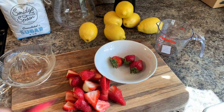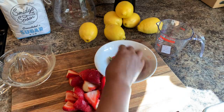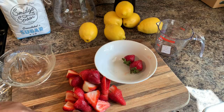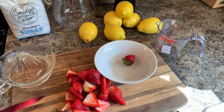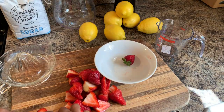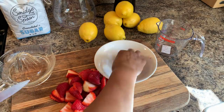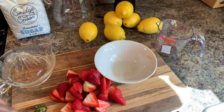Now, there's a lot of people out there, when they make their drinks, they take their sugar and they make a simple syrup by dissolving their sugar into boiling water. I'm not gonna do that today. And actually, you don't have to. You don't have to make it a simple syrup in order for your sugar to dissolve. The sugar will dissolve just as well when you mix it in. Just take your time to mix it.